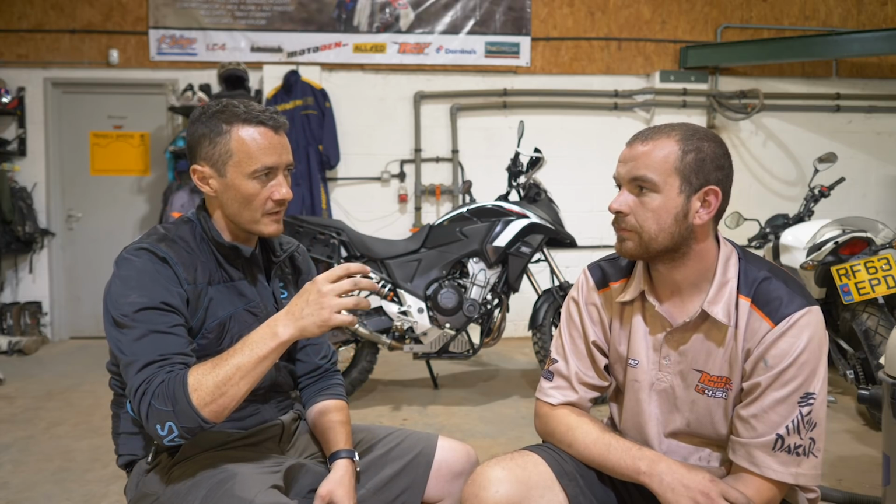Okay, so at that point, presumably it's finger tight, is it, the cap? The top cap, again, same way as when we took it off. You don't want to be putting it in the vise and trying to tighten it like that. You're going to damage your fork. So we tighten them up as much as we can by hand, just by gripping the fork like that, and then we put them in the bike. And then once you've got the triple clamp tightened, you can tighten them fully.